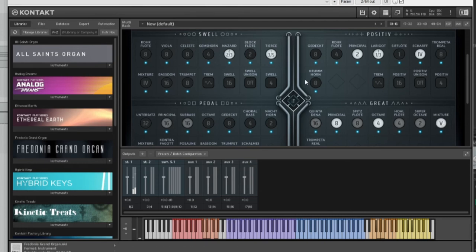You can kind of hear it there, so it's not bad, but you can hear how much the Nazard's harmonic note, its tuning, is cutting through there in the lower part of the register. So it doesn't sound terrible to me by any means, but you might notice that the more you pile up these mixture and mutation stops, the more the tuning starts to get a little bit odd and you hear a lot of harmonics that you don't necessarily want.